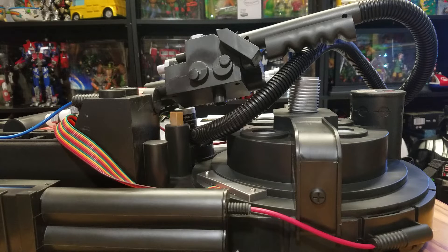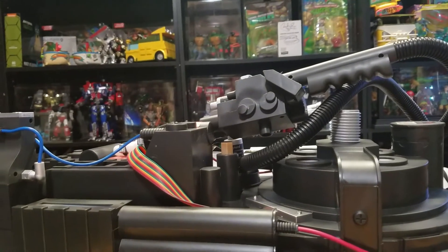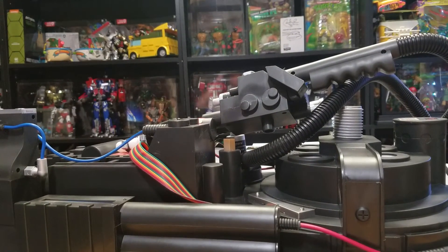So yeah, that is the Spirit Halloween backpack — I would highly recommend it if you can find one. At Halloween City they are sold out online from what I've seen. They've also got ecto goggles and a PKE meter, which I'm hoping to snag before Halloween's over. I'm really really happy I got this proton pack.